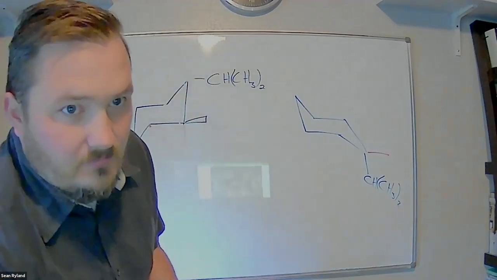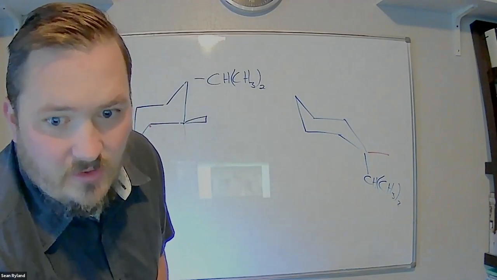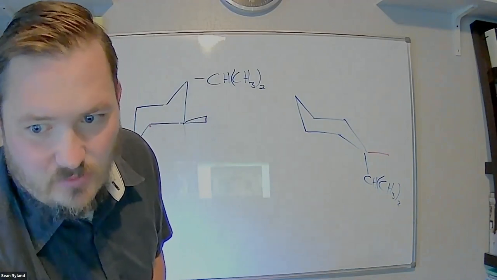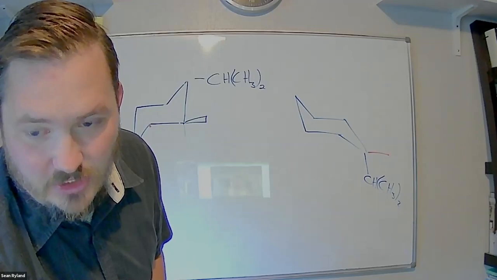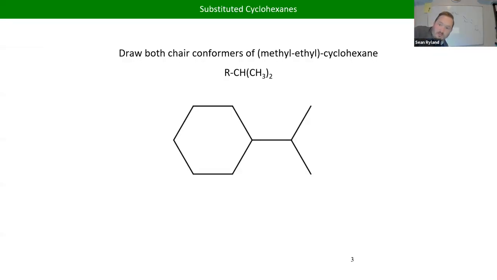I'm belaboring the point on these examples where it's only got one substitution, and that's because if we can have one substitution, where do you suppose we're headed next? Two substitutions. And that makes things a little bit more complicated because you can't always put both of them at the headrest or the footrest, right? You're limited by what the structure is as to where you can draw these things.